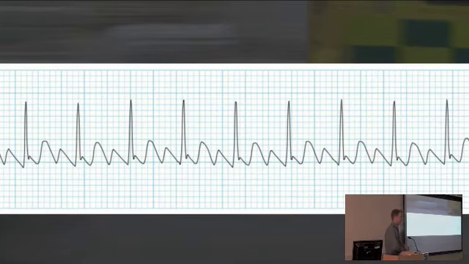How about this one? Yeah, atrial flutter. So what makes it atrial flutter? Yes. Can everyone see? Everyone happy with the sawtooth pattern of the P waves? So that's absolutely characteristic of an atrial flutter. Now, a common misconception about atrial flutter: atrial fibrillation and atrial flutter are very similar. We treat them very similarly. But people think that atrial flutter is irregular. But it doesn't tend to be. Atrial flutter is usually a regular rhythm.